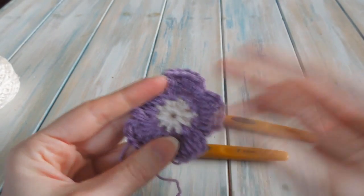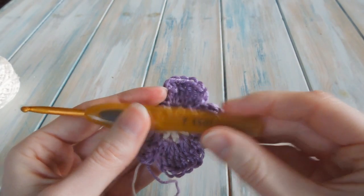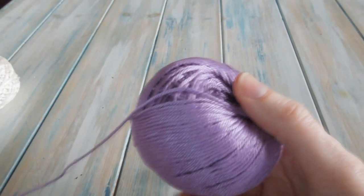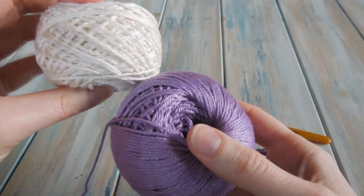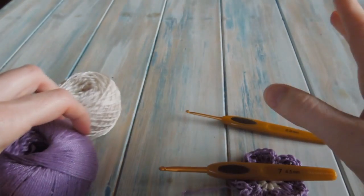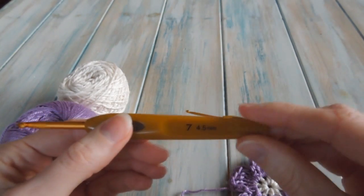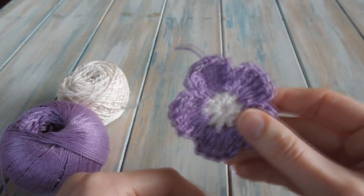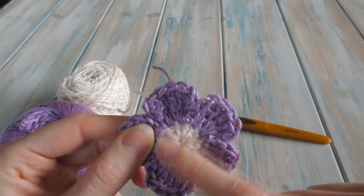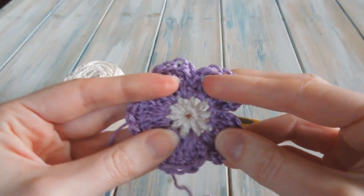For this particular flower here, I used a 4.5mm crochet hook, and I just used some cotton yarn, I think a DK weight, light worsted weight cotton yarn. It might be slightly thinner, and I chose two colours, but really you can use any yarn weight that you like, any yarn that you like, any hook size that you like, and then hopefully you can have fun experimenting by working into different areas of the stitch to create different effects. Okay, so let's show you how to make this one first. Let's begin.